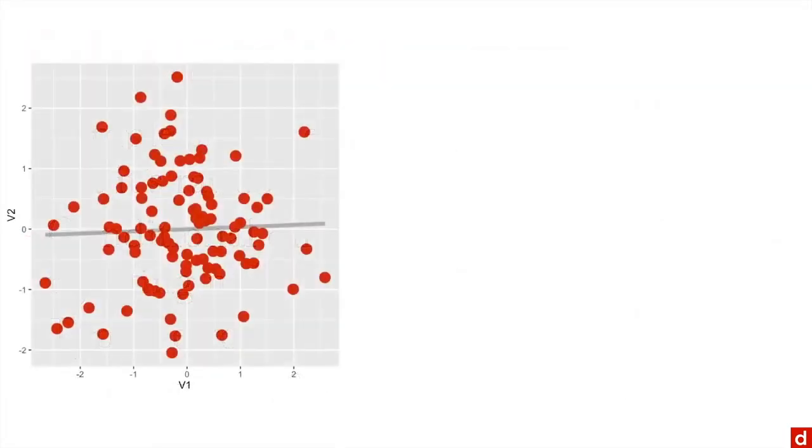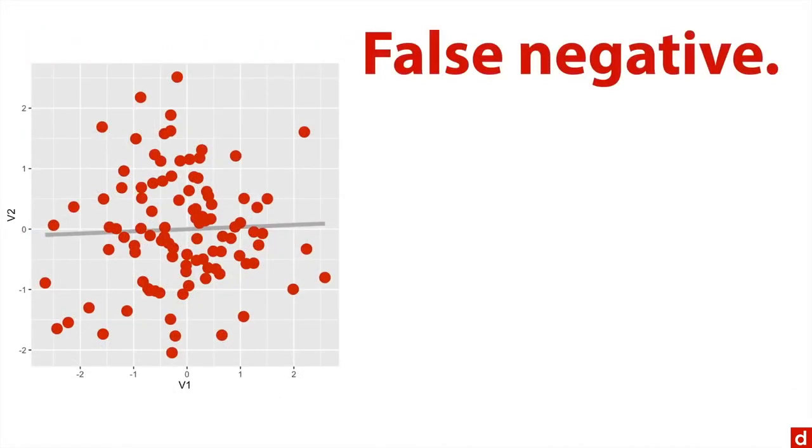Then there's a false negative. This is when the data looks random, but in fact it is systematic, or there's a relationship. So for instance, this scatter plot looks like it's pretty much a 0 relationship, but in fact, this came from two variables that were correlated at 0.25. That's a pretty strong association. Again, I randomly sampled from the data until I got a set that happened to look pretty flat.